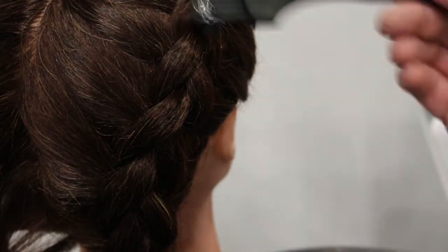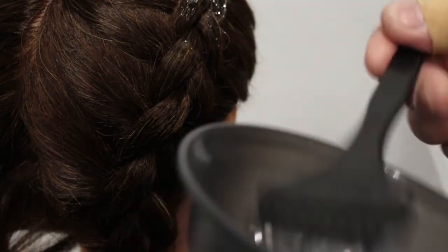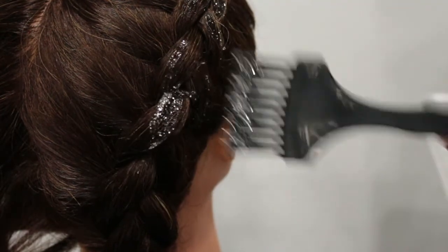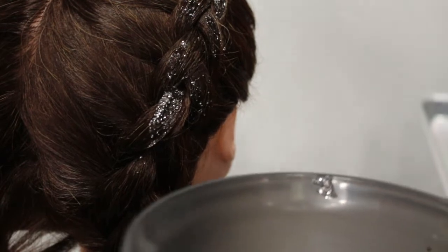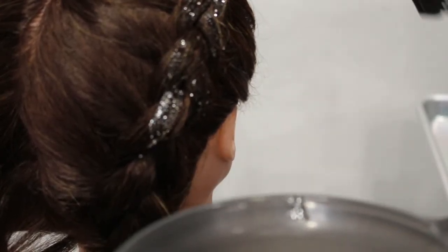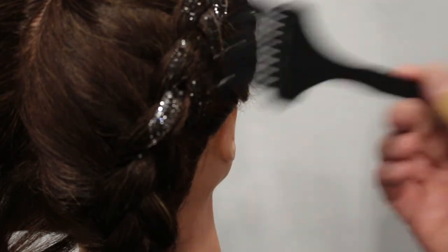So then all I do is paint it onto the hair where I actually want the glitter to be. In this case, we're going to put it down the braid just to show you. Because the gel's going to harden, it's going to actually stay in the hair until you wash it out. But it's a real cool, simple technique that you can throw in and just sort of make it a little bit more out there.